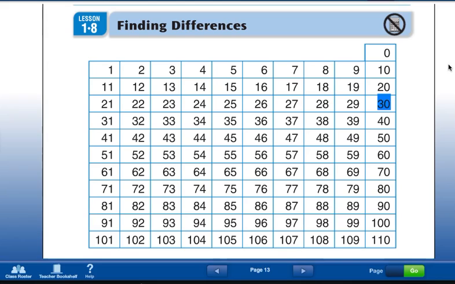So let's say we're going to start at 30 and we need to find how many spaces it is to 57. So we're going to find the number 57. Here's our row of 50s. Oh, and there's 57, so I'm just going to make this red. Alright, so we need to find out how many spaces it is to 57. So I want you to think for a second about what you might do.